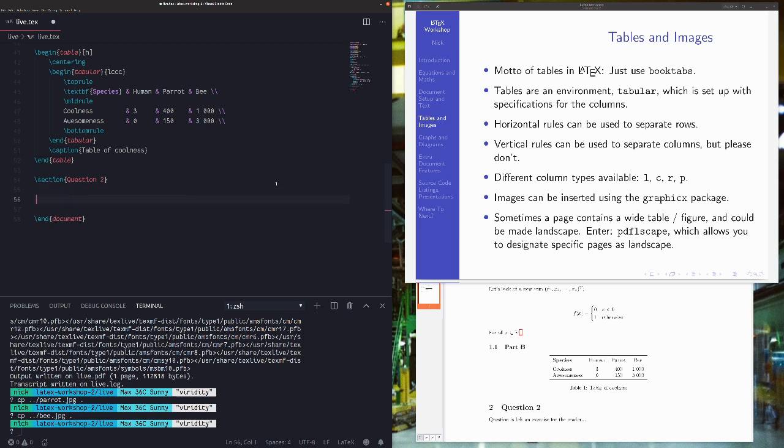To add a graphic to a document, you do includegraphics, and then you just put the name. On Overleaf, if you want to include the graphics, you have to upload them first to Overleaf. There should be a button on the sidebar where you have your tex file and so on. There should be a button that says upload. If you click that, you'll be able to select an image to upload.